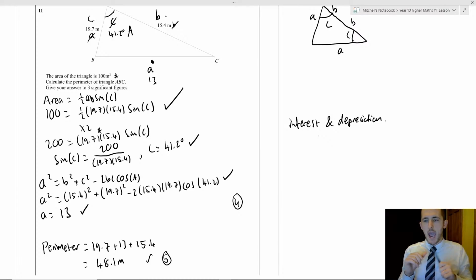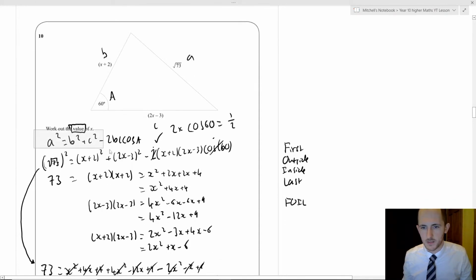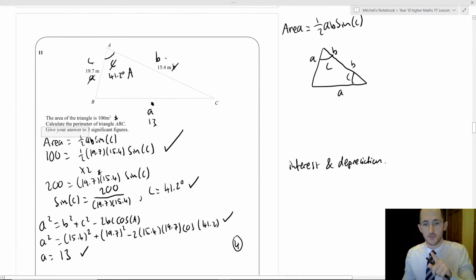As of last year, Edexcel, and it also changes every year, by the way, gave you the cosine rule. So that was this equation here, a squared equals b squared plus that one. They gave you the sine rule, which we did last week. So sine A over A equals sine B over B equals sine C over C. And they gave you the area of a triangle. They give you all of them, because using them is the hard part. But again, depending on your exam board and the year, double check it.